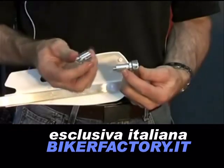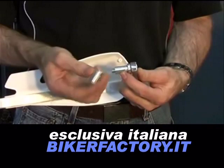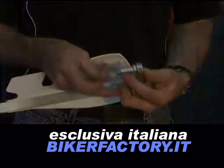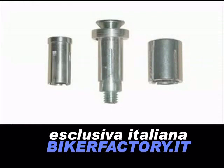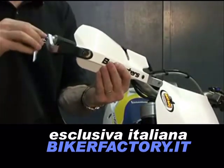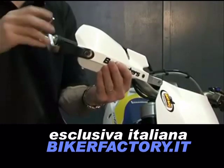An additional expander collet is supplied for steel handlebars with a larger inside diameter, which slides over this smaller expander. If your handlebar has a 12 mm internal hole, a small optional expander is available from your Barkbuster dealer. Fit the handguard with the expander hardware and install into the end of the handlebar until fully engaged.